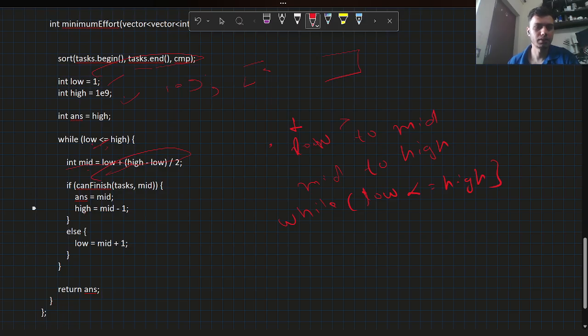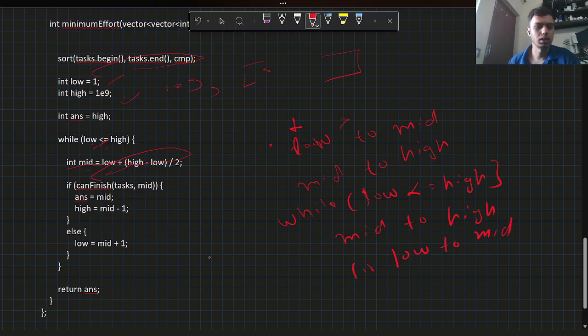If the target value is greater than mid, then we search from mid to high. And if it is lower, then we search from low to mid, like that.